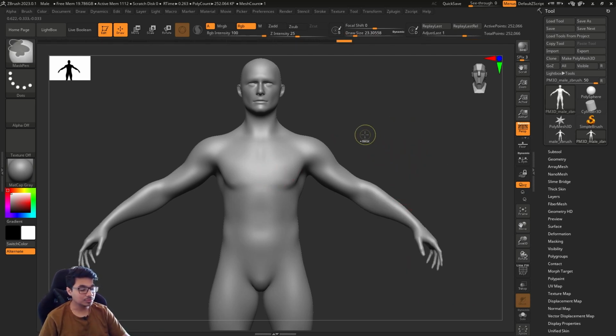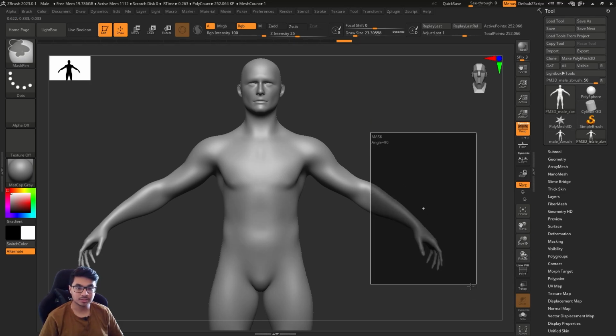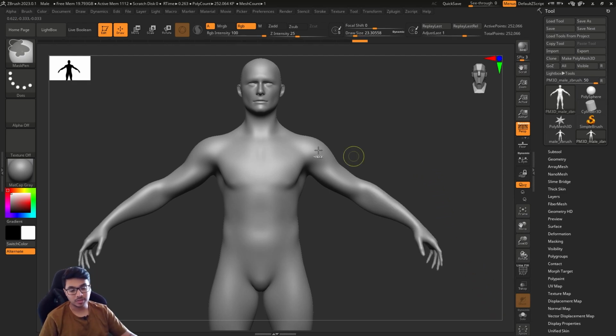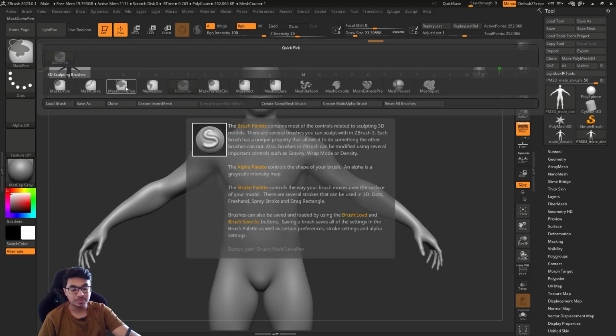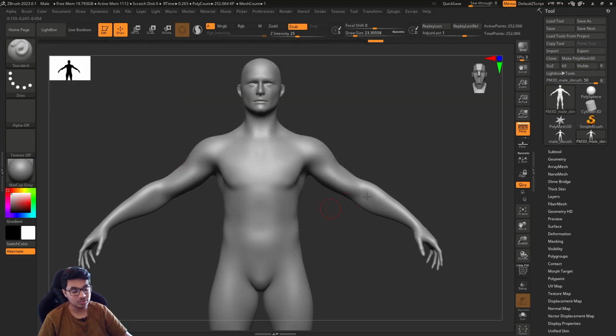If you hold Control and click on the outside, it's going to give you that marquee selection mask. If you hold Control and go to the brush section, you can select from circle, from curve, pen, from lasso. Lasso is important.